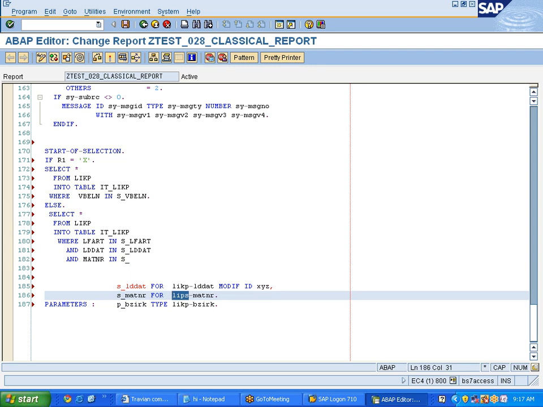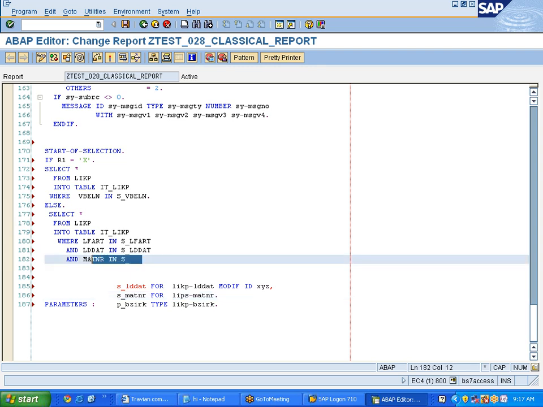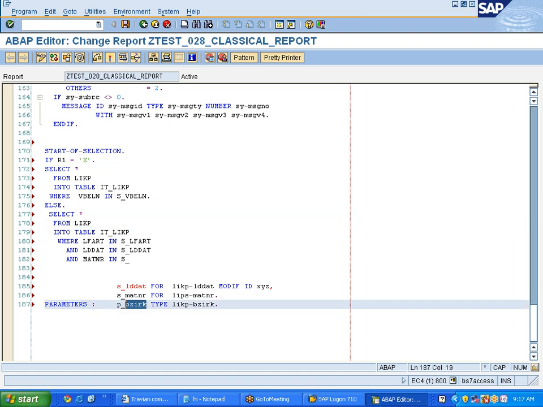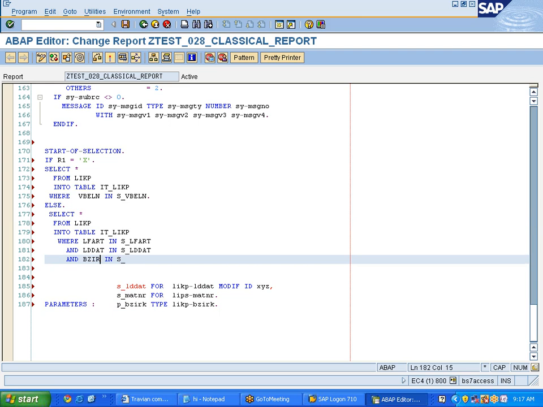So you cannot give this field in the WHERE condition when fetching from LIKP. So you can give BZIRK, because this is a field of LIKP. BZIRK IN S_BZIRK. Sorry, sir, this is a parameter, correct?